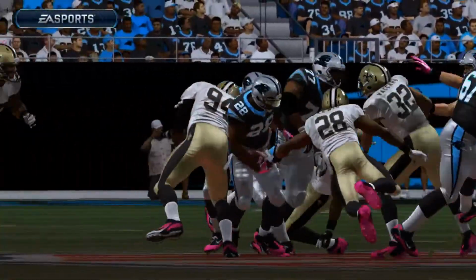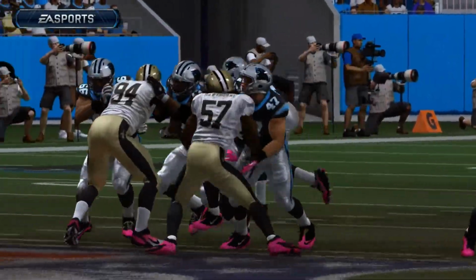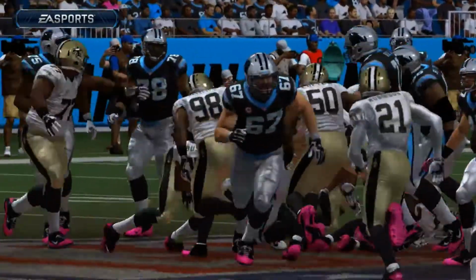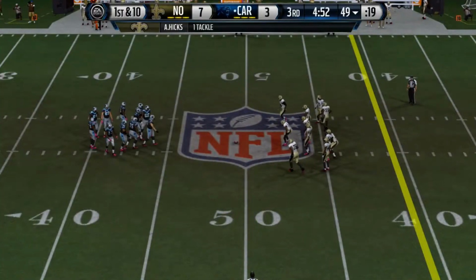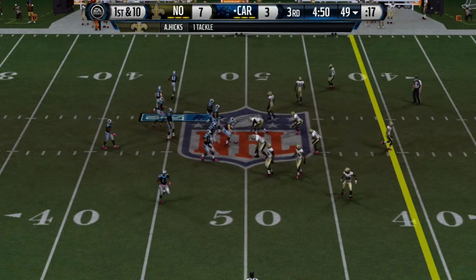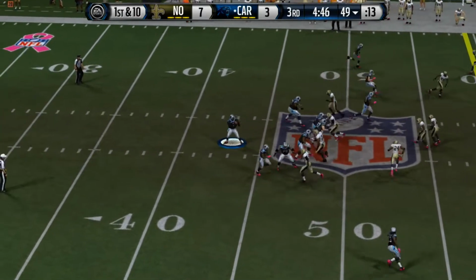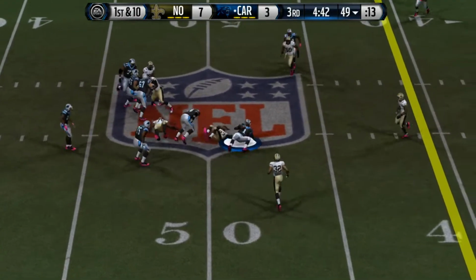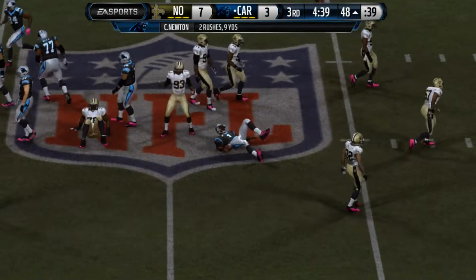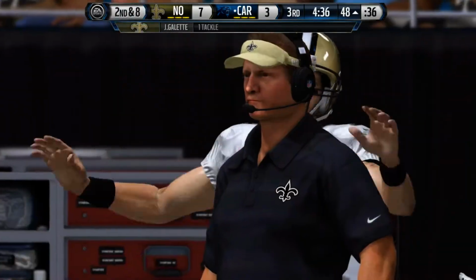Here in the second half, they're losing a close game, and when you get that first down, it just gives you confidence. It opens up the playbook, and it just gives you a better chance of going down the field and getting to score. They're able to move the chains after that last run. Stewart lined up in the backfield. From the gun, Newton. And they advance the ball onto the other side of the field.